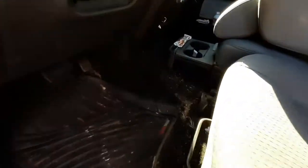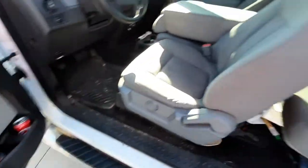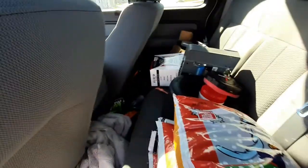As you guys can see, there's a lot of seed down there and everything just from the mowing season and grass. It needs to get cleaned, and it looks like I like Coke, doesn't it? So we're going to clean out the inside here and then wash it.